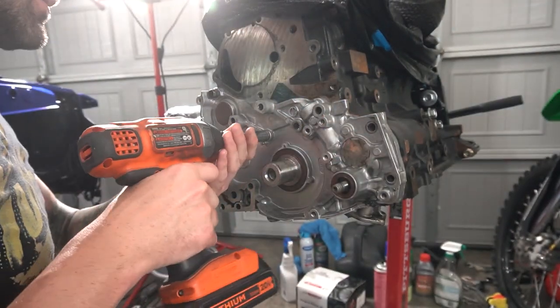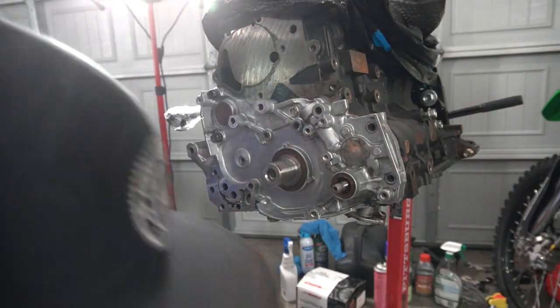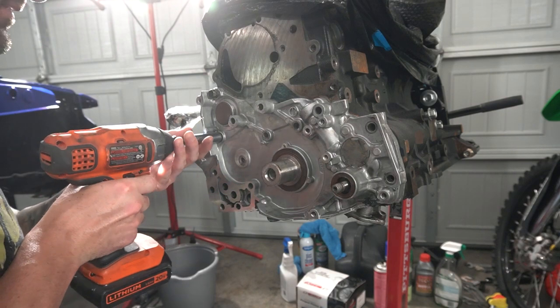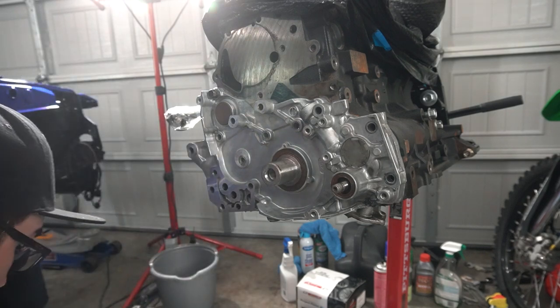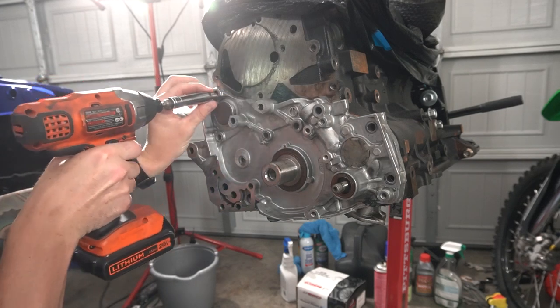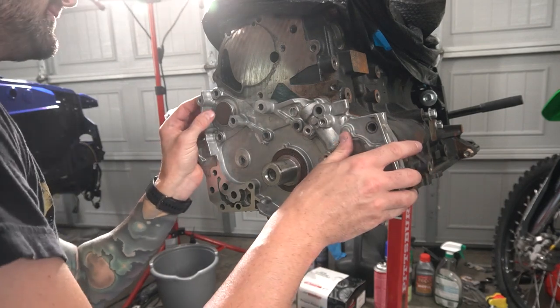I'm trying to lay these on the ground as they come off so I know which sizes and everything goes where. But honestly, if you've watched my other videos, I don't even trust that this shop did that correctly. So I'm not sure what I'm trying to keep track of here, but all right, I think all of those are off of there now. So let's pull this off.